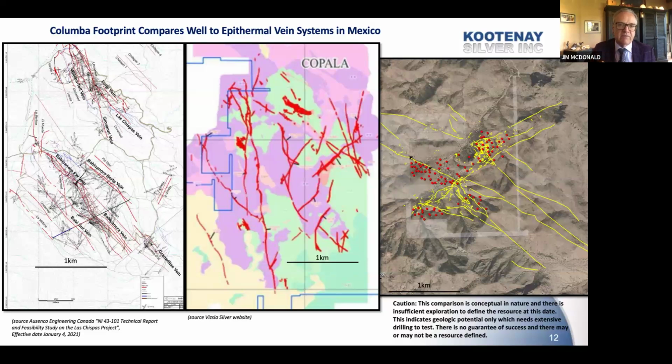And in the case of the Panuca discovery, I think it was their second resource they made. They discovered a new zone that was blind to surface, and it took the resources from around 100 million ounces to about 200 million in one new zone. Spectacular zone, obviously, but those kinds of structures really make the whole district work, because that supports getting a mine into production, and then all the other zones around can be mined.